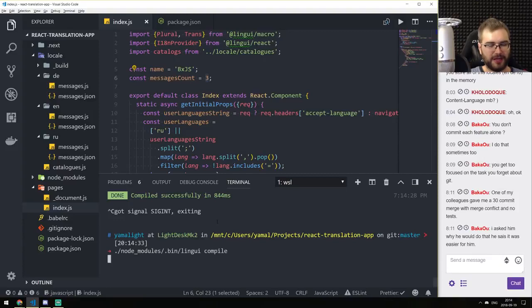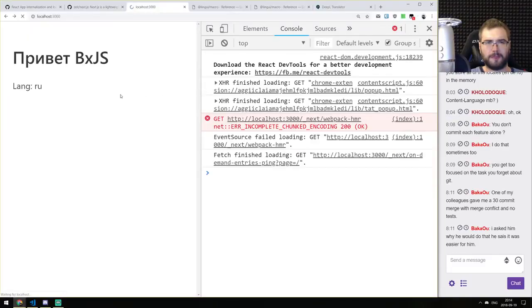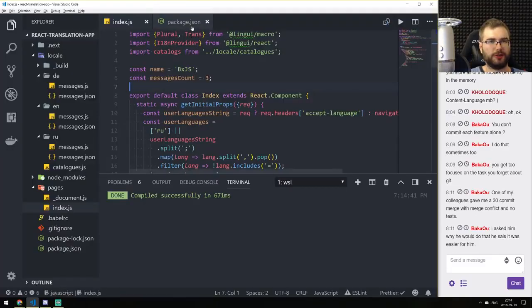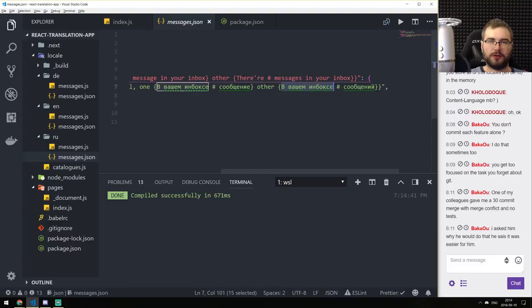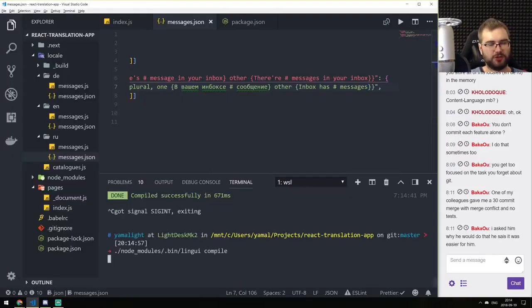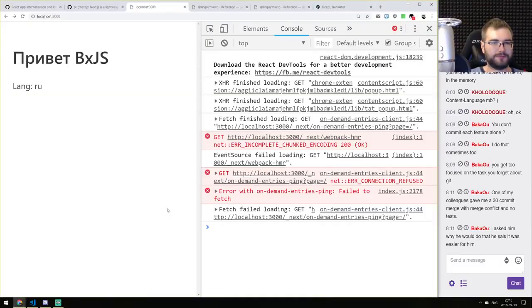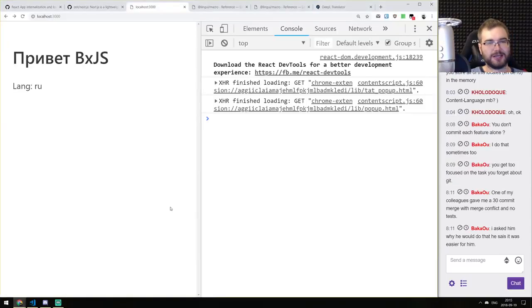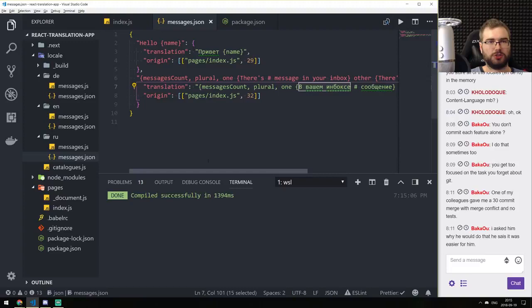Okay, let's try compile again. Maybe just something went wrong. Nope, literally broken. Here's the question: what if I change to "inbox has messages"? Just really curious, if I change to English, does it not play nice with the Unicode? Because that would be ridiculous. Or is it like as usual, I'm streaming something and then I catch some obscure bug that nobody else has? That happened. No, okay, so this is not a problem of the message.